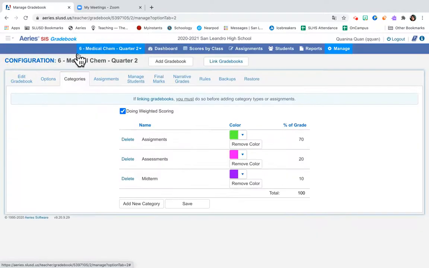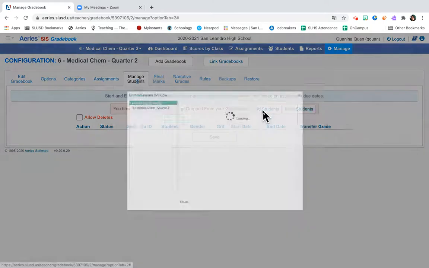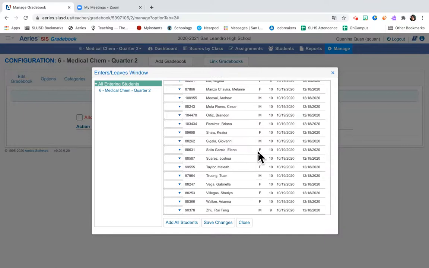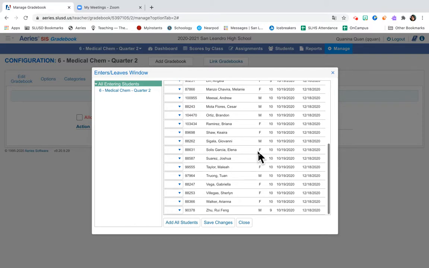Now that we've added our categories, the next step is to add our students into this gradebook. I'm going to select Manage Students on this upper part right here. Here where it says Add Students, I'm just going to click Add Students. I should have about 30 students if I selected the correct one when I was making the first selection for Gradebook. I did this earlier and it checks out, so I'm going to select Add All Students.